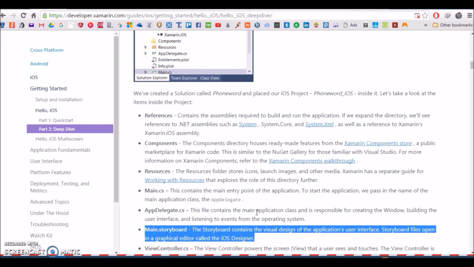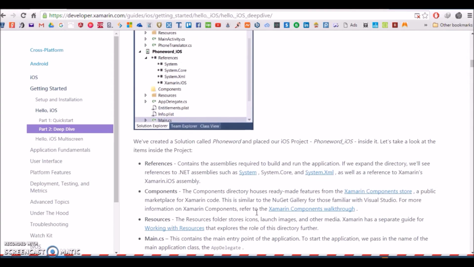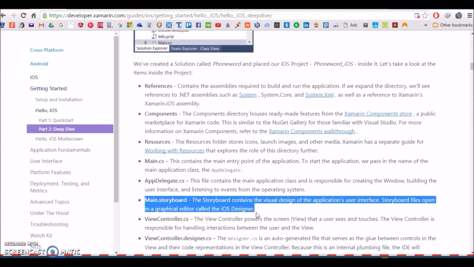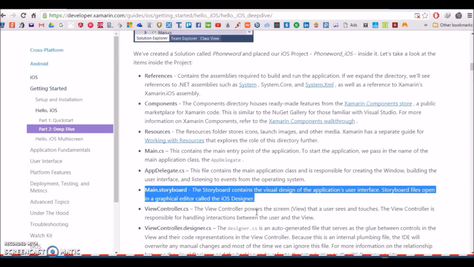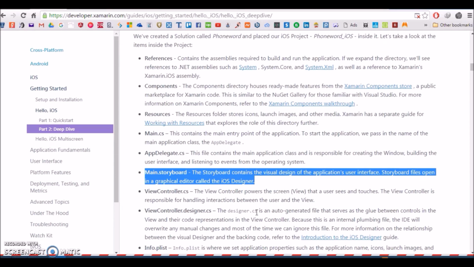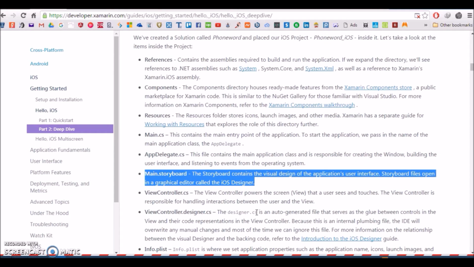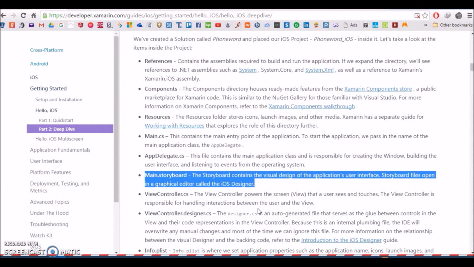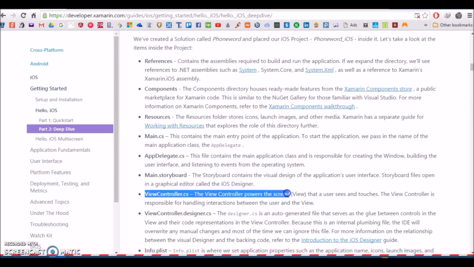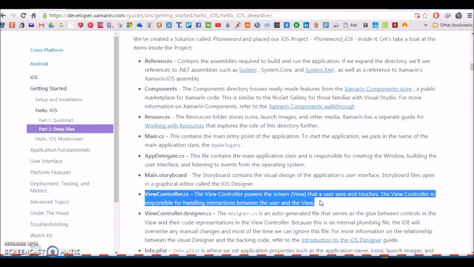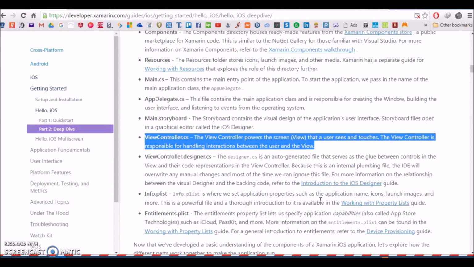Then the main storyboard, how your app goes on, like first view and second view. This one. Now after that, there are view controllers, and in view controllers you have to define what views you want to display and what the properties are in each, and I will explain that later.